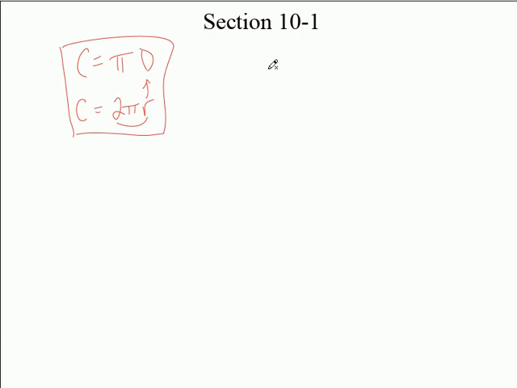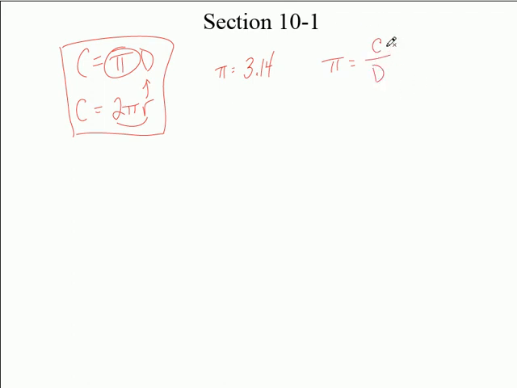By the way, I usually go through this whole thing. I'm just going to do this real quick right here. Do you ever wonder where pi came from? 3.14? Because look, let's do some algebra and solve for pi. If I solve for pi, what would you do? Get rid of the d. How would you do that? Divide by d. So what would it be? It'd be the circumference divided by the diameter.